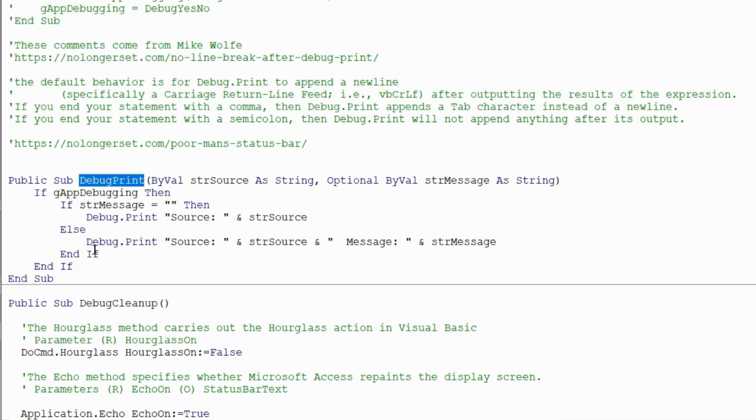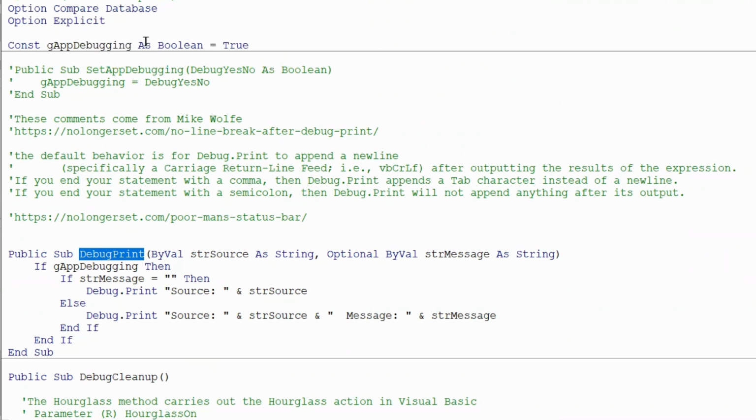So I create my own Debug.Print. And what that allows me to do is to decide from my constant here, if I'm working on the app and I want all this stuff to print out as I'm going along so I can see what values are. And Maria, we did something similar to this when we were working together, because we had the initial app that I had to build, our client didn't use the mouse ever. Everyone was trained to do all of their work without a mouse. It was a high volume data entry and retrieval process, so using a mouse is not productive.